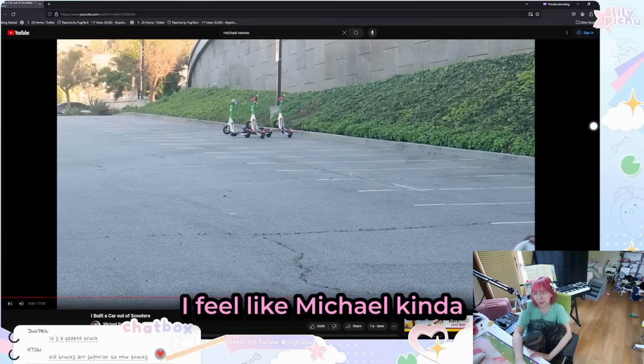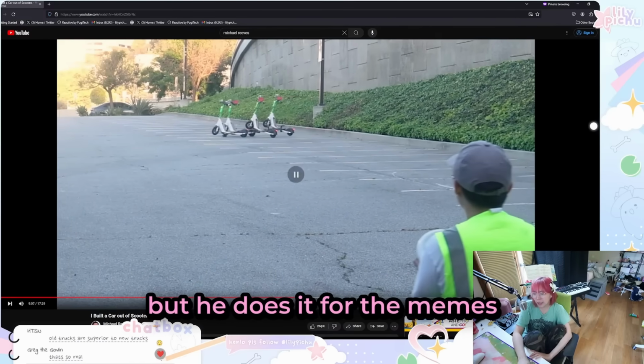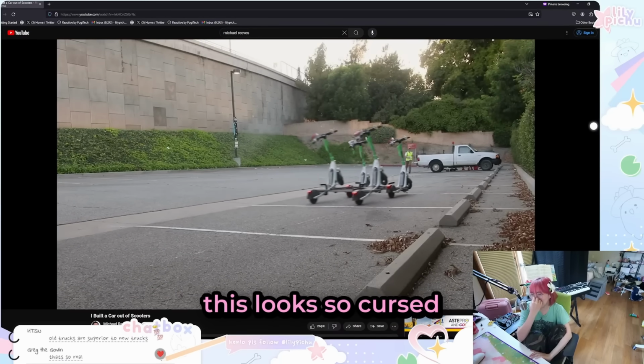I don't know. I feel like Michael kind of toes the line between what's legal and illegal, but he does it for the memes, you know? Oh shit! Oh, this looks so cursed.